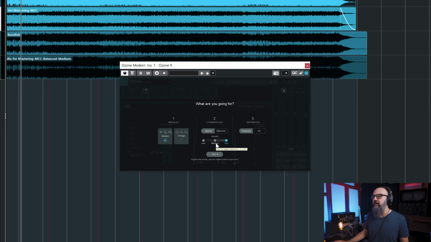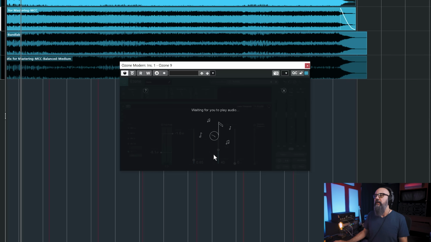And then for loudness, I can go medium, high, or low. I'm going to keep this one to high this time. And I can also load a reference track if I want to, to compare the loudness with. And then I have the destination, which is going to be between streaming and CD. So I'm going to keep that to streaming, click on next, and then it's going to wait for me to play the audio, which I'm going to do right now.